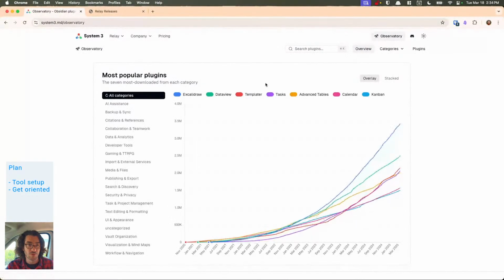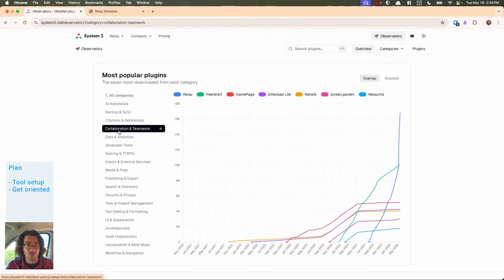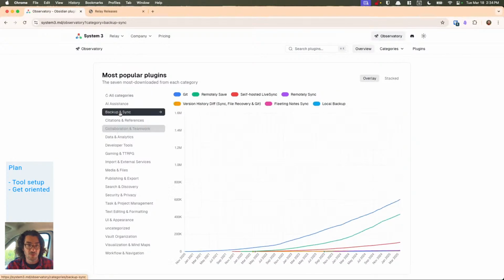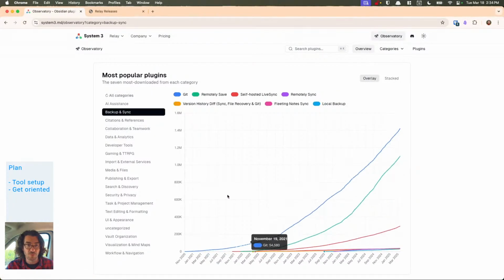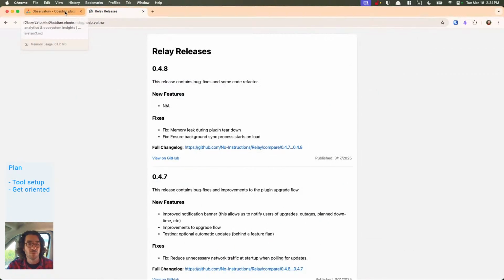Also, this observatory thing I'm working on now, which is sort of an analytics tool for the Obsidian ecosystem, so you can see how many downloads all the plugins are getting, see what the popular plugins are by category. Anyway, I built that all myself, so it's pretty wild to me that I can code all this myself. And so I'm making these videos. Figured I'd just do some streaming of how I do this work so that other people might be able to do it too if they want.